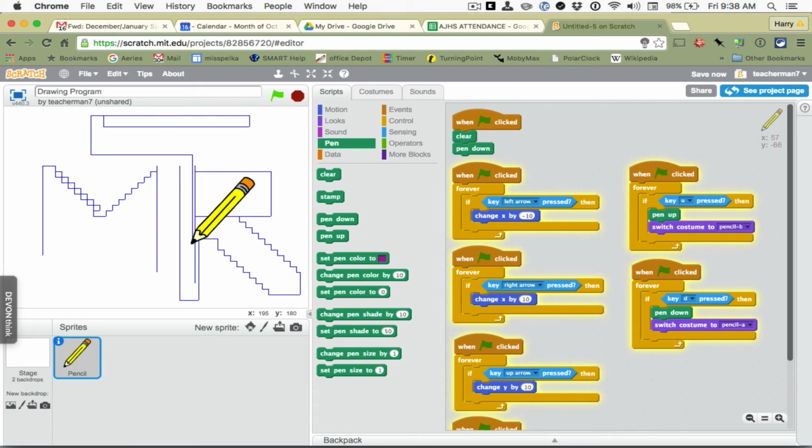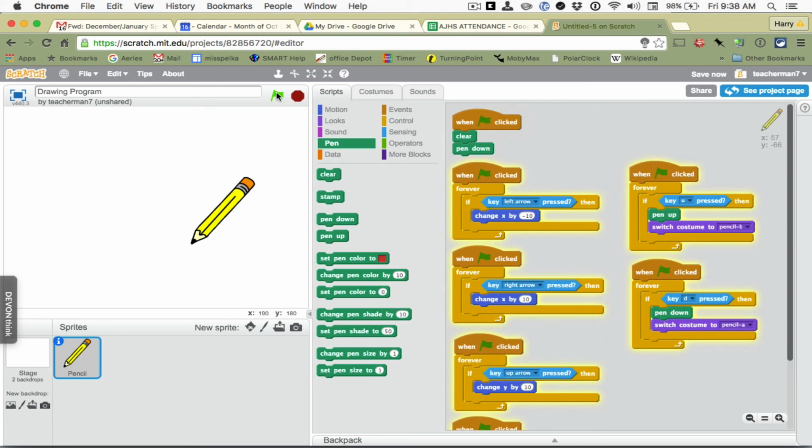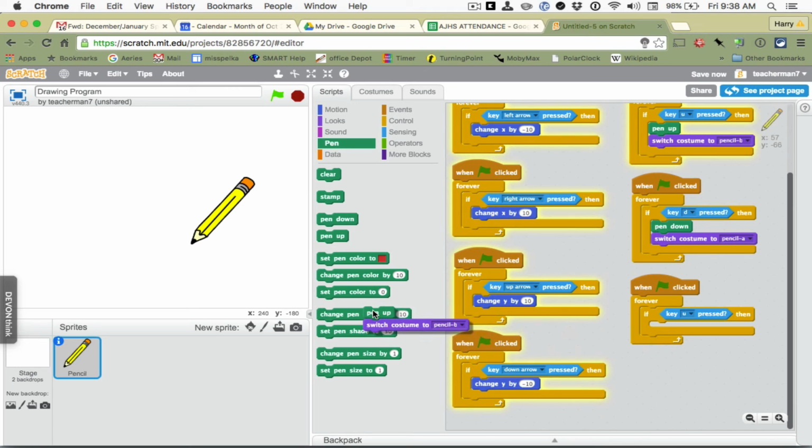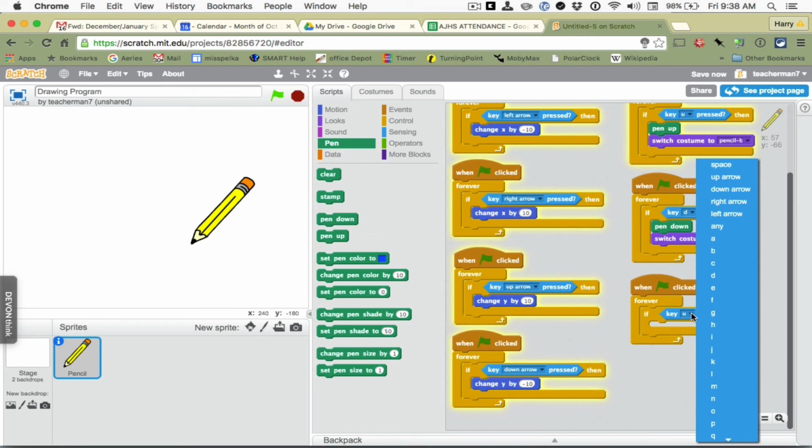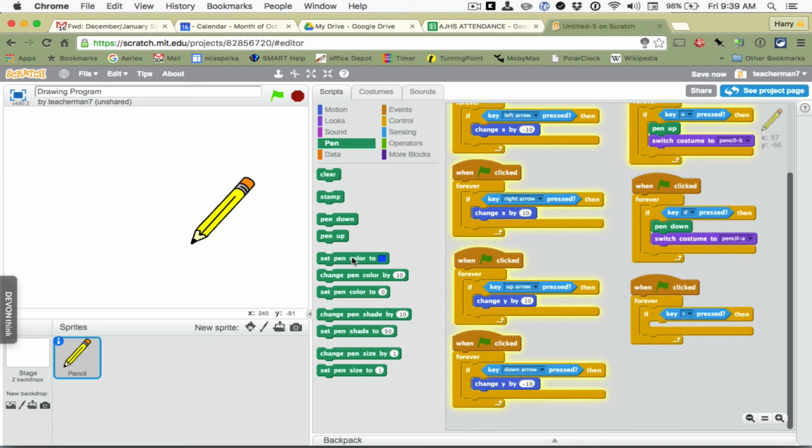Another thing that would be nice would be able to change the colors. So color of the pen is right here to set the pen color. The color that we're using right now is a nice blue. So I definitely like to have blue, but perhaps also it'd be nice to be able to color in red, yellow, orange, green. So again, we're going to use a very, very similar structure where we're going through this forever and seeing if a key is pressed, then we're going to do something. So I'm going to once again duplicate this piece of code and take out what's getting done, and I'll try R. Let's see, for a nice red. And I like that blue. That's good. I'll keep that as B.